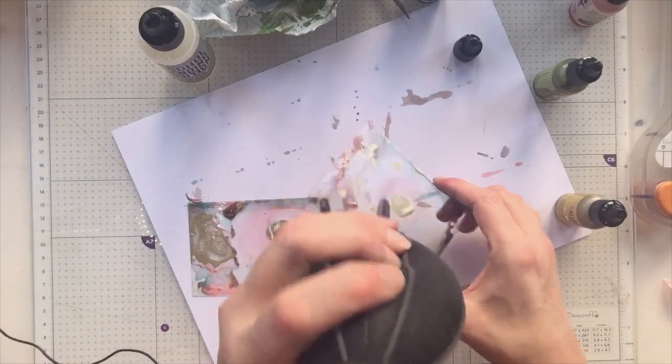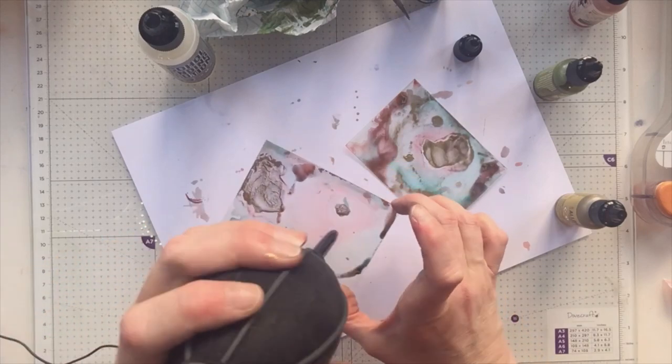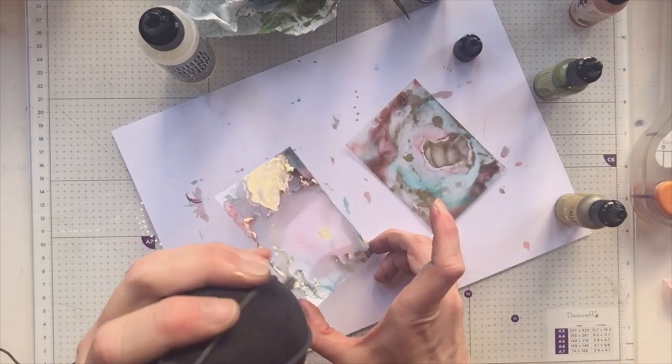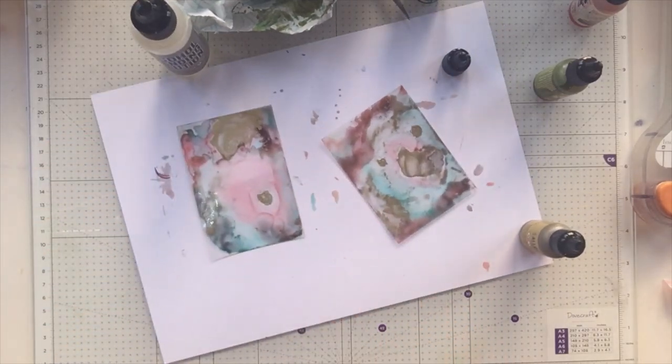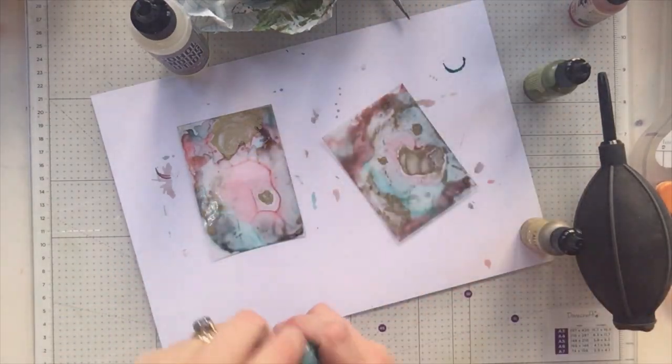If you haven't got one of these, you could use a straw, but it's harder work. And if you're using blending solution, you have to be careful because it's not good for you. I'm going to leave that there. Less is more. Yes, indeed.